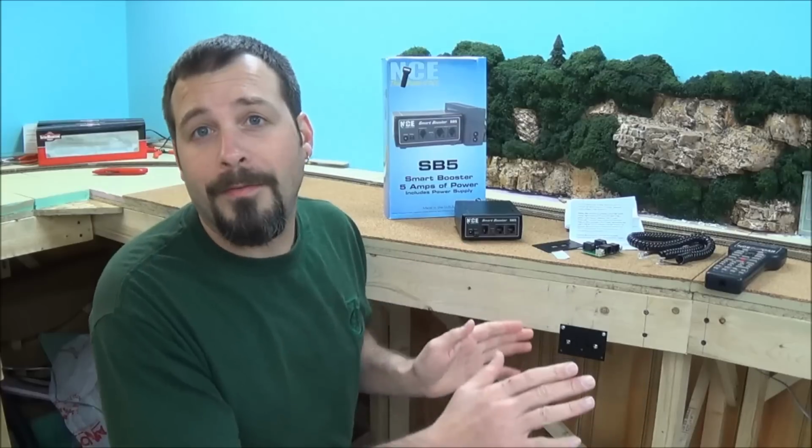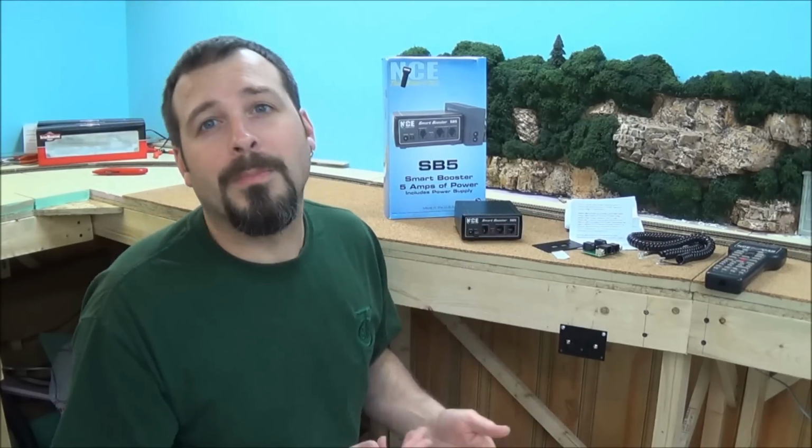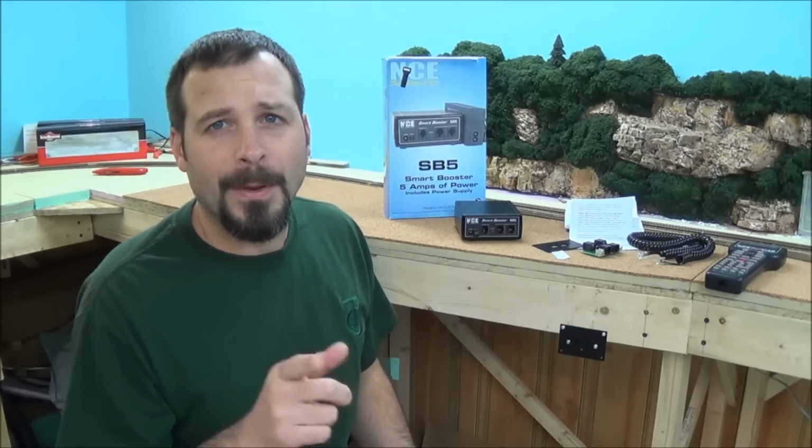It's not finalized by any means, so you see wires hanging down or whatever. As you know, I'm still in the process of wiring my layout. So please, just bear with me on that. Hold on a second.